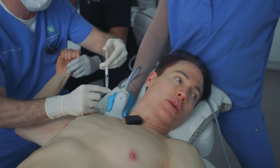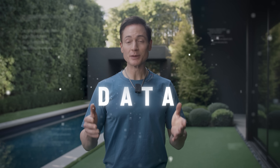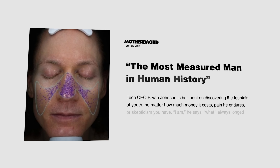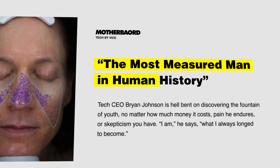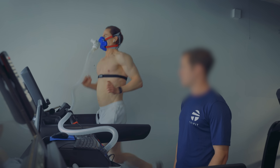Over the past few years, I think we've built the world's best anti-aging protocol. The secret to our success has been data. Science begins with counting. I've become the most measured person in human history, and we've measured every part of my body. The problem is getting data costs money. You have to do blood work, imaging, and VO2 max tests — it can be very expensive, as I found out.